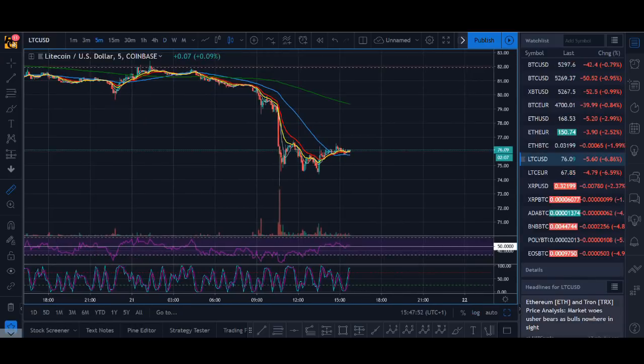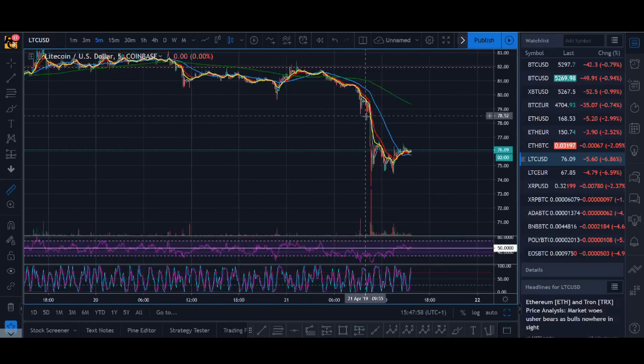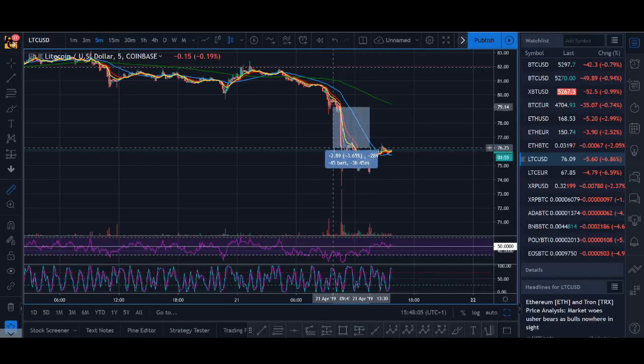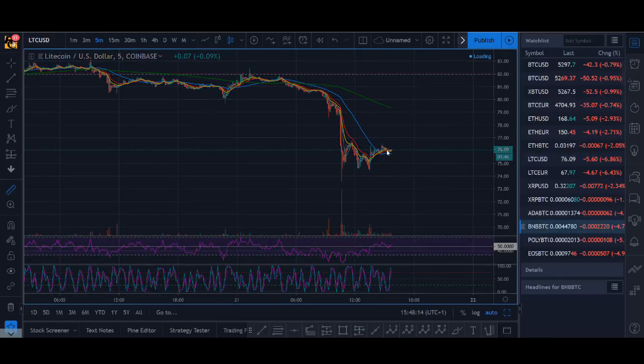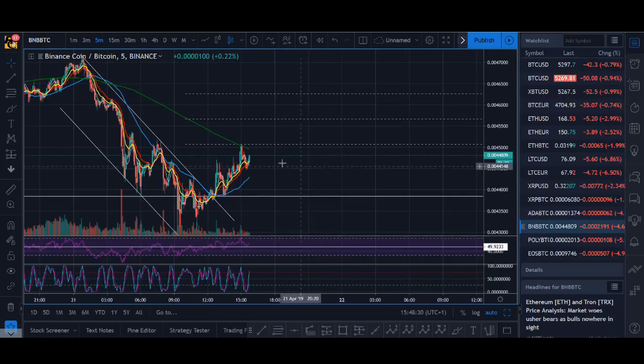I'm in a couple of trades right now. I'm in a Litecoin short — I got in a short position around here, it broke down the level, had a pullback, and that was a really nice trade on my Bitfinex account. I think I closed half already and I'm going to close the rest now as it might be bouncing. I also took a BNB trade — a 2% gain, but it played out perfectly. It formed a double bottom, the RSI divergence was going up, and then it hit the 382 Fibonacci level perfectly on the 5-minute chart. Technical analysis does work.